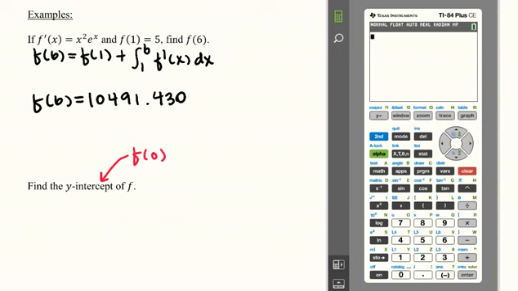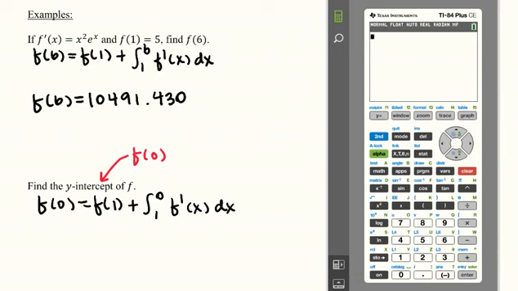And maybe I could just use the same fundamental theorem that I've been using to kind of count backwards on the derivative and recover earlier values of f, just based on the derivative, because we have an equation for the derivative. It's telling you how the function acts, so we should be able to use that to draw conclusions about f. Over here, I'm going to say that, all right, f of 0 equals f of 1 plus the integral from 1 to 0 of f prime of x dx.